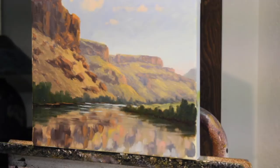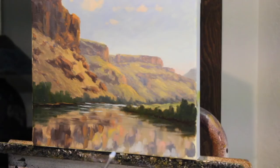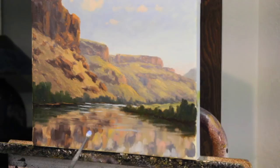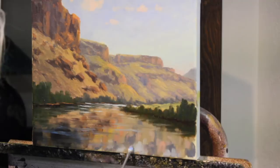Now, as I come down into the painting, I want to get a little bit of cool blue into this cross-hatching here. The cool blue, because what I'm doing down here at the bottom of the painting, the reflections here are reflecting the sky that is above the painting. And I don't want to have just some random stuff. I'm going to get some of this in, and then I'm going to go back and throw a little bit of composition into this.